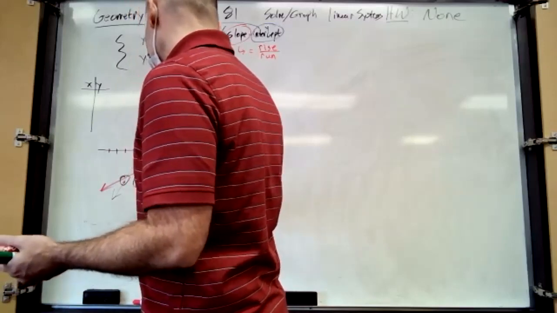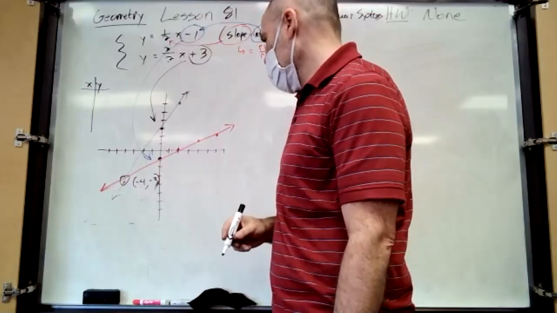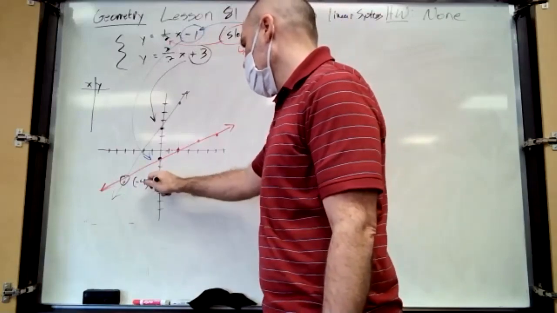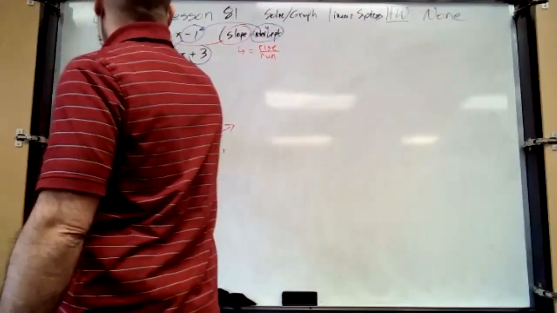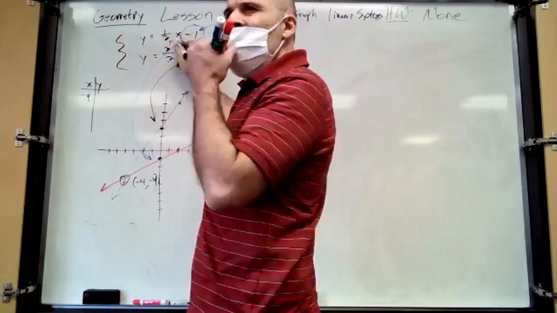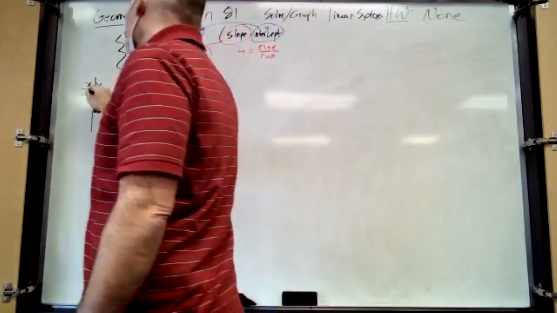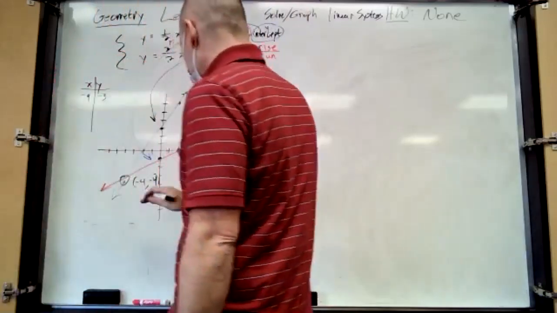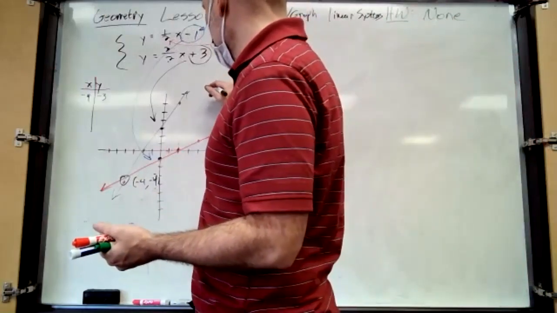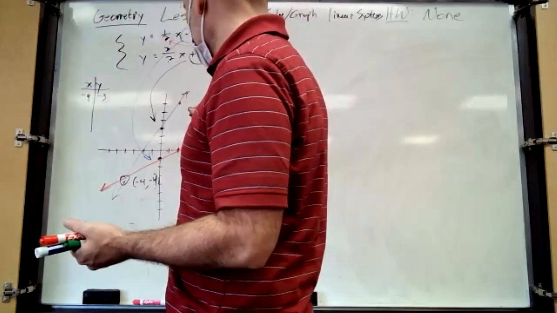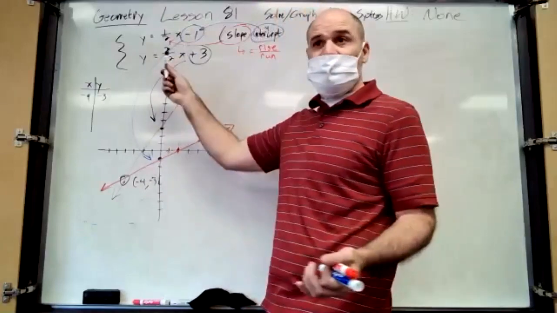Let's see if -4, -3 works in both of these equations. Maybe -4, -4. Let's try that. What happens when you plug in -4 there? You get 1/2 times -4. What's half of -4? -2 minus 1 would be -3. Okay, that didn't work there. So we wanted to get that. So maybe it is where, yeah, I think we're gonna do it. So this was a -3. So let's see if -4, -3 works in this one.